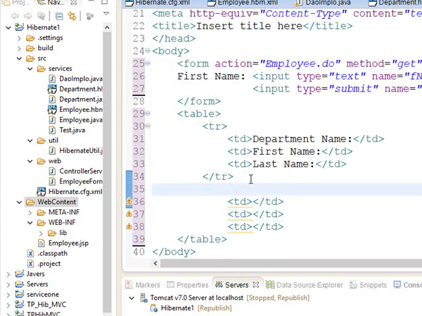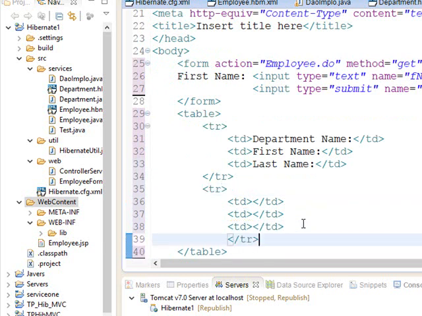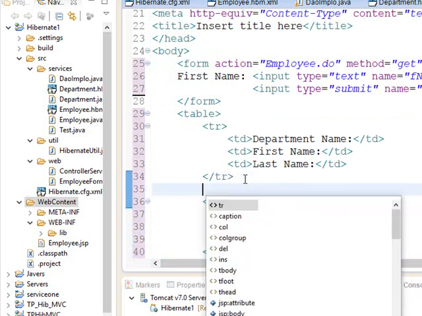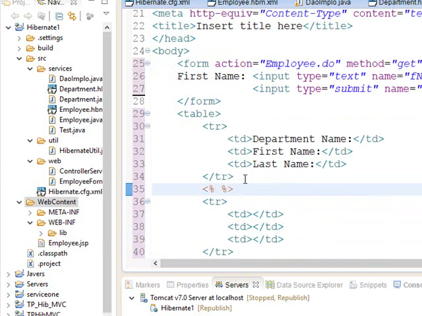So inside the tr, I will create a scriptlet.